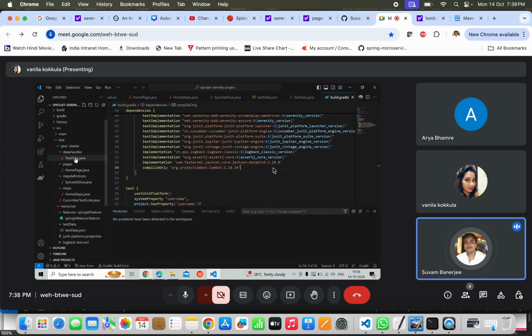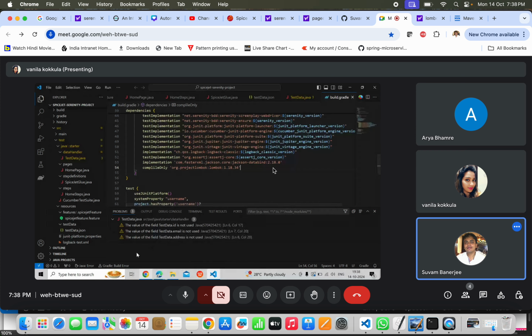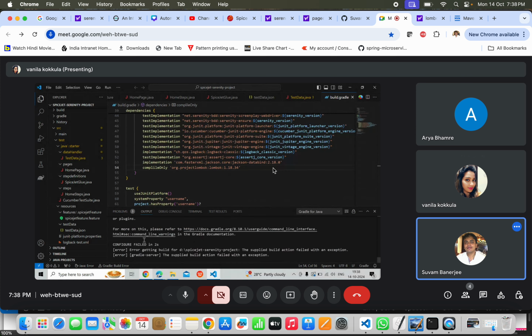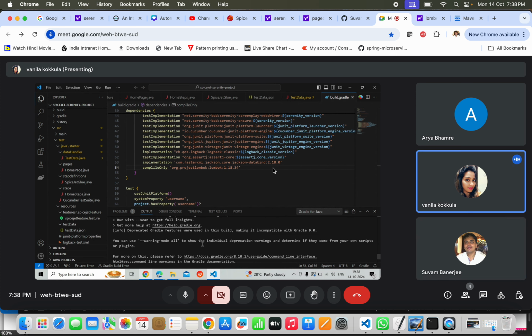Just click on this Gradle build error. What is that? Failed to get build, the supplied build action failed with an exception. Just go up. Warning. No warning, right?